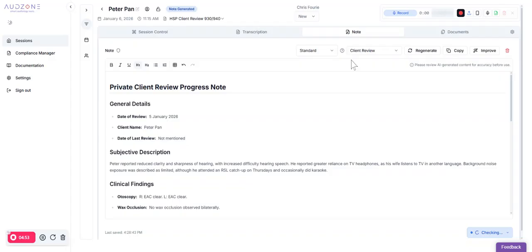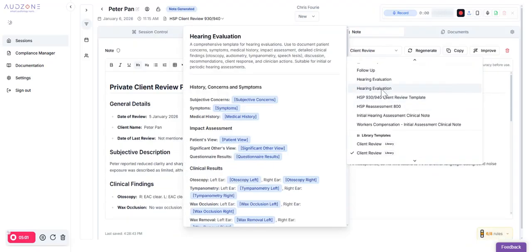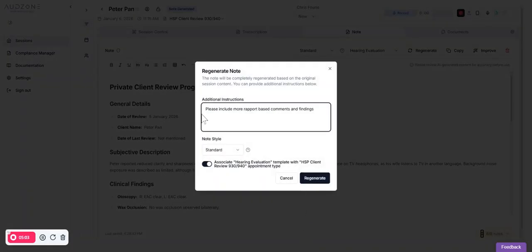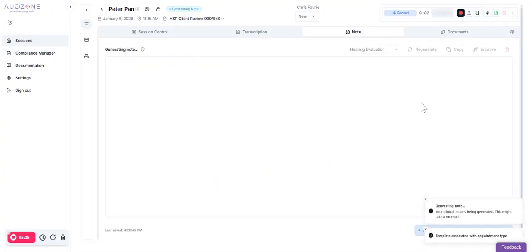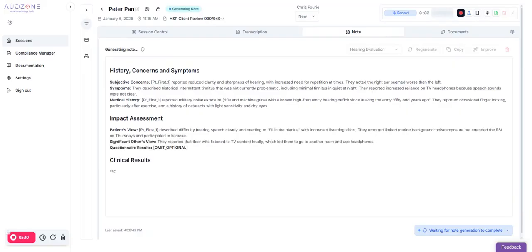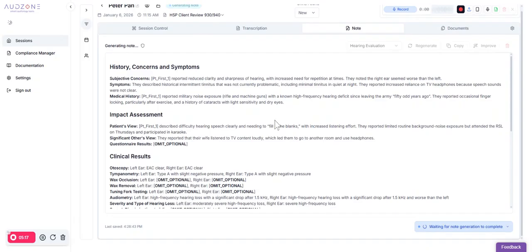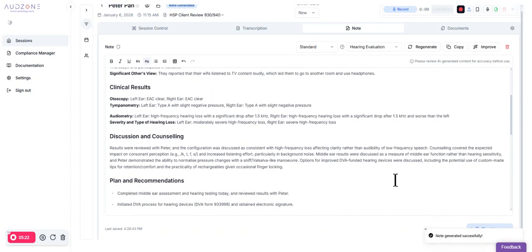transcript. You can also, again, if this is auto-generated, select a different template from here to generate it with, even though it's not linked to the appointment type. If you wanted a different sort of layout or anything for whatever reason, it will still compare the compliance against the appointment type, not the template. But yeah, that's just worthwhile to understand, that you can do that. You can change the length again of the note, anything like that.